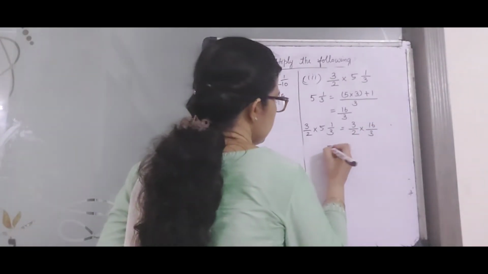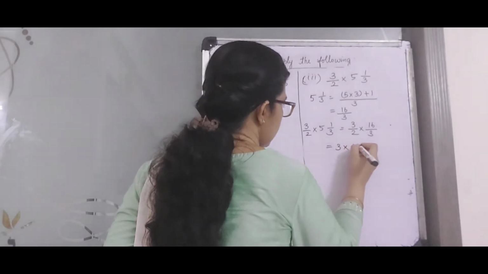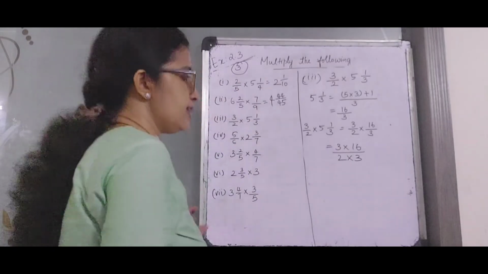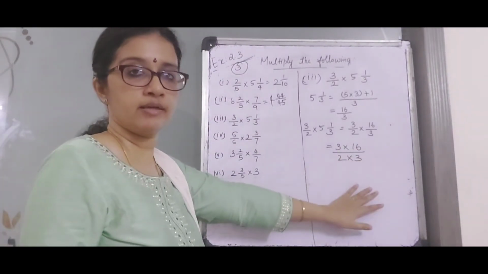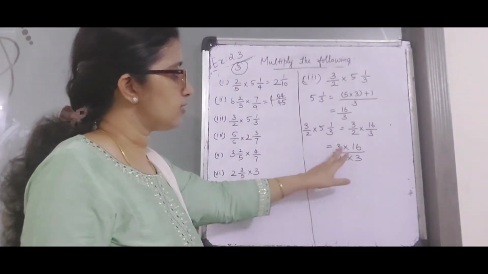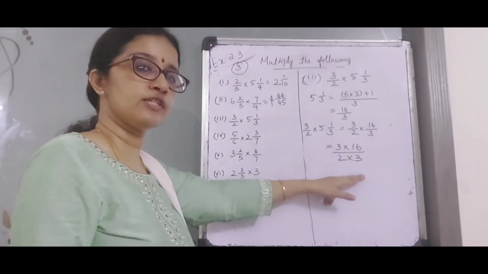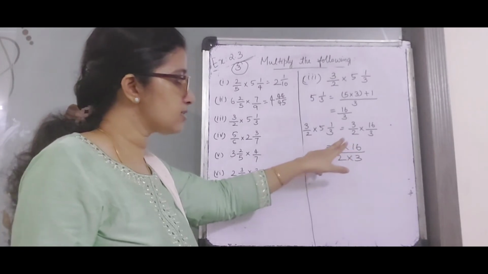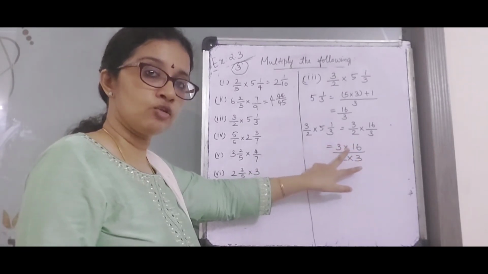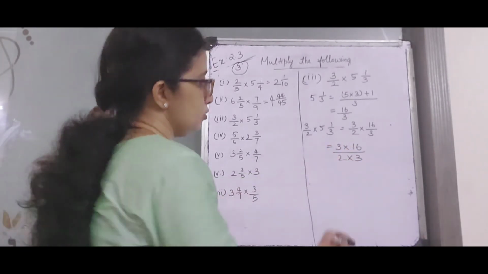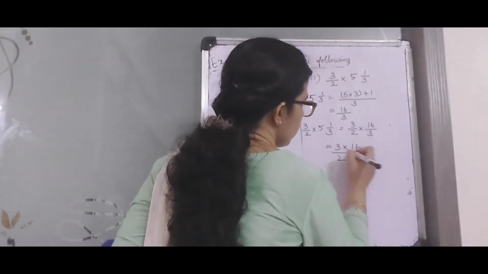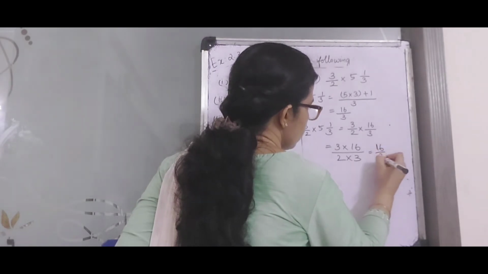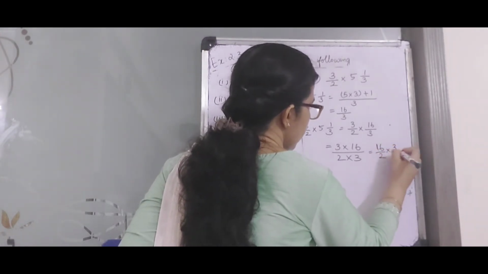Okay. Now this can be written as 3 into 16 divided by 2 into 3. Is there anything we can cancel between the numerator and denominator? Yes, we have a 3 here and a 3 here, both of which can be cancelled. Okay. So did you understand how we are cancelling this? If the same number is there in the numerator and denominator? Okay, I'll tell you. Let's take this 3 out. Okay. So how it will become 16 by 2 into 3 by 3.